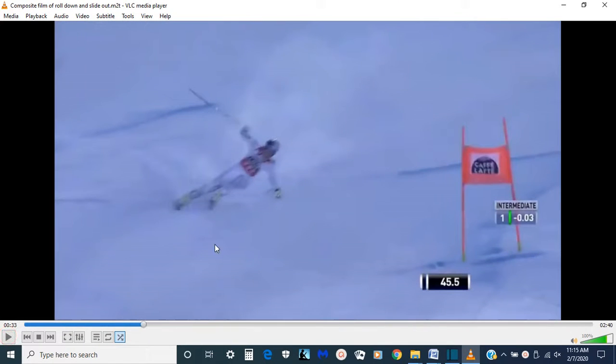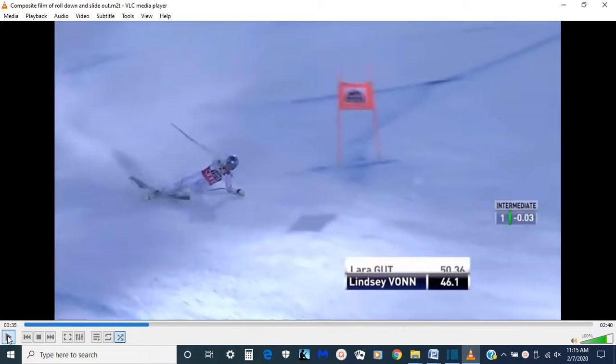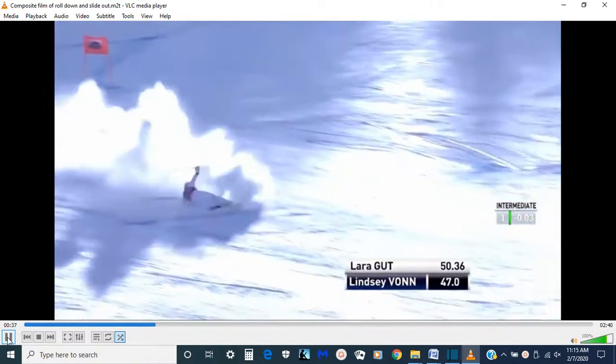All right, there it is. She's leaning in, right? She's got that arm raised. That's not what you want. You want this arm down and backwards, right? So that's going to level your shoulders, and it's going to rotate your body to the outside. It's going to help drive your inside ski forward, outside ski back, pulling them closer together, right? You see that ski bouncing around violently, and it just blows off. There it goes.